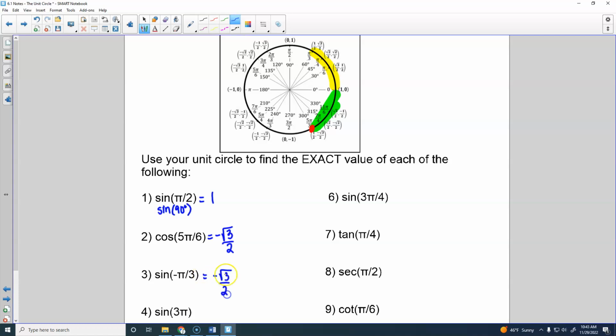So every value that you get, even if that number is not on your unit circle, there is an angle that matches it that is on the unit circle. So negative pi over 3 is the same as 5 pi over 3. Now, sometimes these are hard to figure out. This one's not terrible to look at visually. Instead of going this direction, that amount, you go the other direction, that same amount. But sometimes it may be more than one rotation. It might be hard to see.